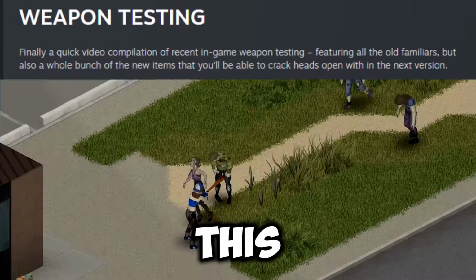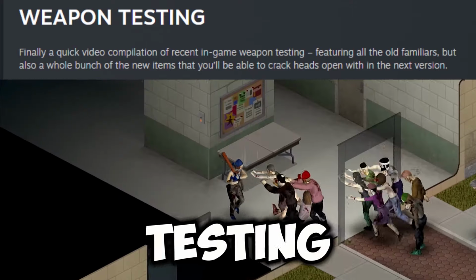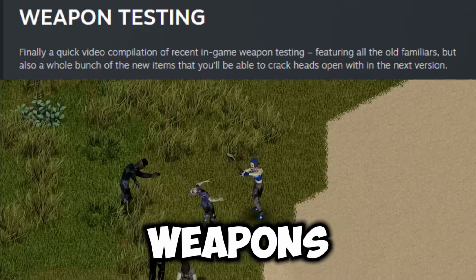They end the blog with this cool footage showing some weapons testing being done on both old and new weapons.